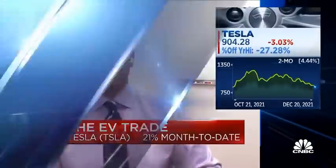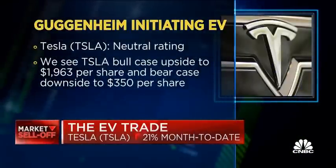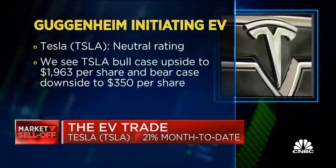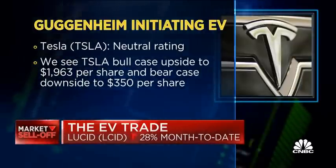I do. What's remarkable is we've seen this staggering decline for Tesla. I'm looking at the chart right now. November 4th, 1243 was the high. Guess what, Melissa? It's still above its 100-day moving average. So it's maintaining the strength of its technical formation. I think overall, once you get past a lot of the tax selling that's unfolding, specifically related to Tesla, and once you hear from earnings, it's a company that you want to reestablish a position in if you have gotten out, or initiate a position if you don't hold one at all.